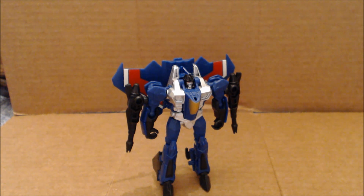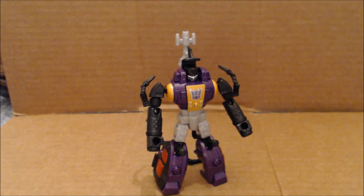I do believe that that was a fan mode and is not an official part of the Combiner Wars. Now, moving on to one of the new molds in this wave, Bombshell. I just love the irony that at this recording on December 17th, 2014, images are coming from the Philippines of a Platinum Edition set of the original Insecticons, or at least from what we know now, the original Insecticons.